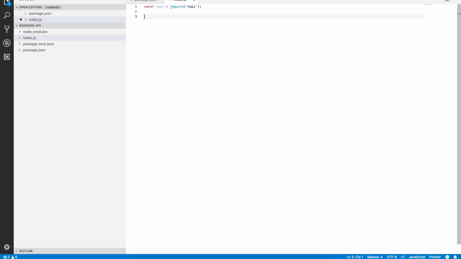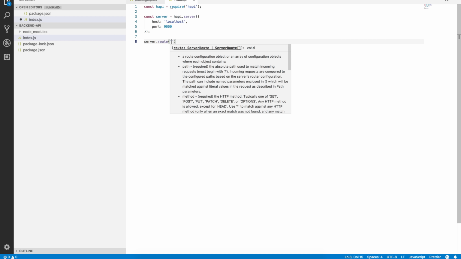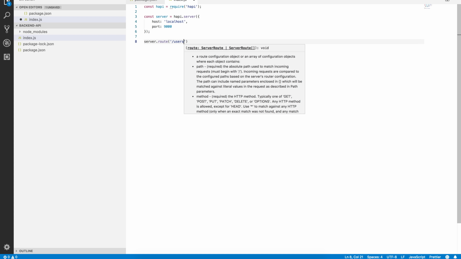Then I create the server, Hapi server, passing an object. I want the host to be localhost and the port, let's say, 9000. Then I'm going to create a route on the server, right? The route will be slash users.